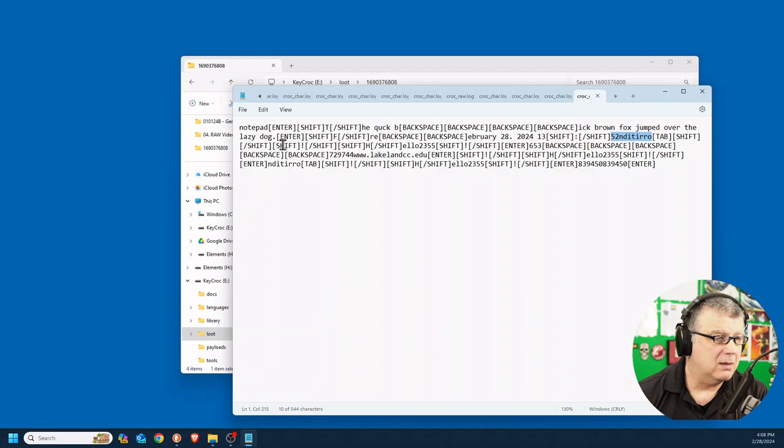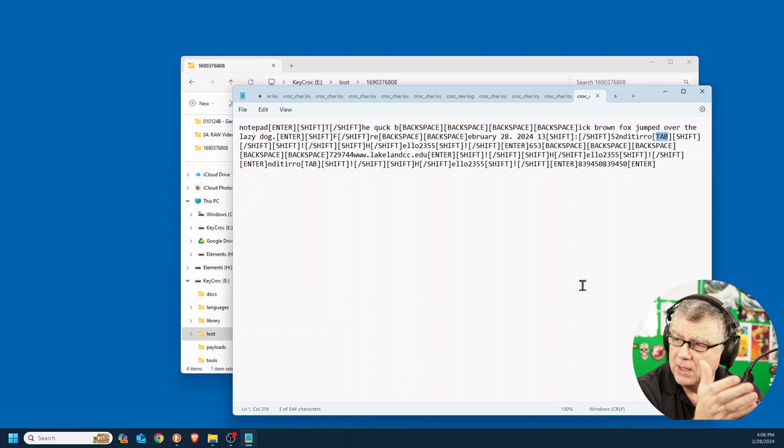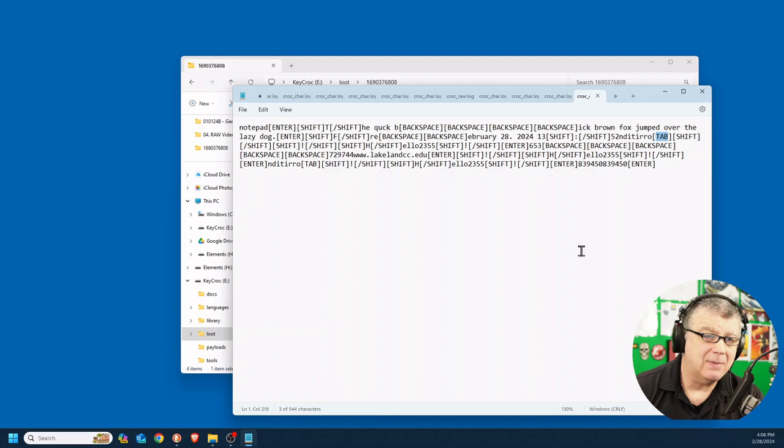Now remember, think about this. This is grabbing every keystroke, right? So I typed Endotero. Again, I'm not quite sure where the 52 came from. I would have to investigate that. But that's pretty interesting. I discovered a name. Then I hit tab. Why do we hit tab? Well, we jump from one form field to another by hitting tab.